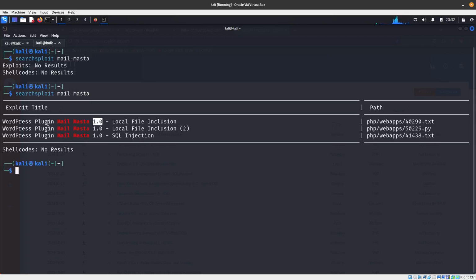We can see for Mail Masta 1.0 it has some SQL injection, and it also has a local file inclusion, a Python script, and this text. So let's go to the website and read that.